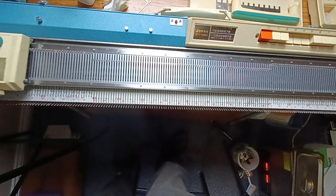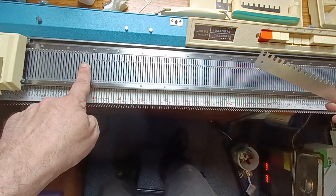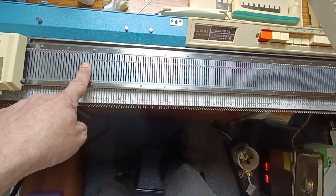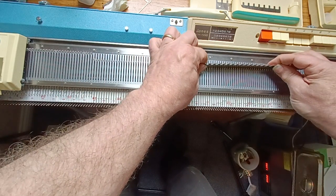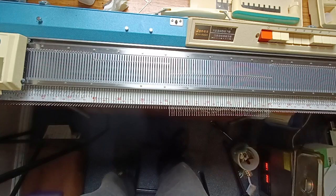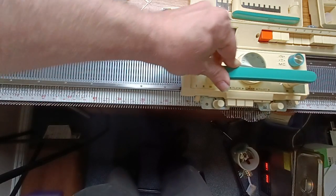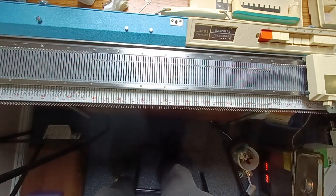So in order to demonstrate that, these needles are in the position you will know if you've seen my Knitting Machine for Beginners Basics series. This is called working position. I'm going to move some of them forwards. So this is a new position and we're going to call it upper working position. Now if I do that, you will notice it ignores the ones that are in working position, but the ones in upper working position, it knits as normal. So that's our second key point. So our two points are: one, the machine does something special to the needles that are in normal position, and secondly, anything that's in upper working position, anything that's forwards, it's going to knit anyway.